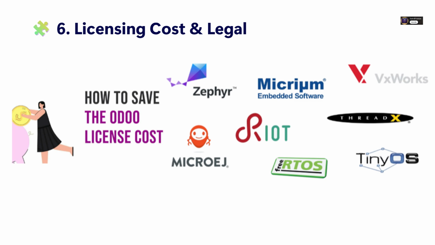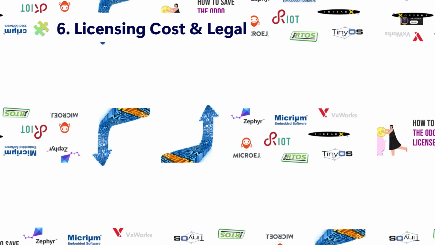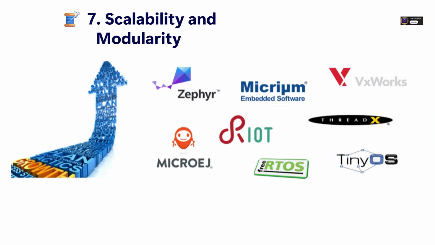Yeah. And thinking long-term, can the RTOS grow with the product if we add features or make a pro version? That's scalability and modularity. Factor 7. Can you easily add capabilities? Crucially, can you use only the parts of the RTOS you need? Keep the footprint small. Zephyr is really strong here, very modular using its Kconfig system. FreeRTOS is naturally small and scales pretty well. VxWorks and QNX are modular too, but they start from a, let's say, larger base designed for complex systems.